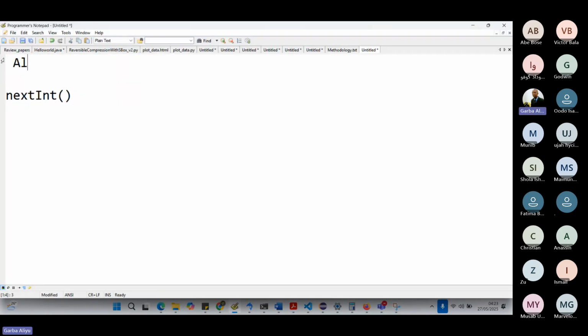Now if I come here and type Alex, space, Amina, space, Omar, like that, let's say I have 3 tokens. If I want to iterate over these, all I need is to say next.